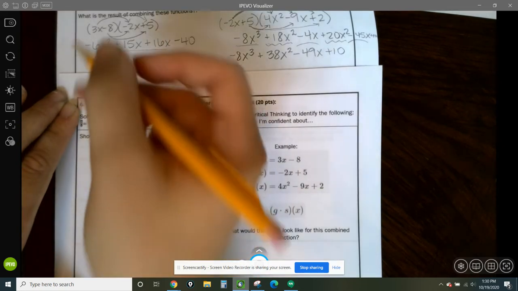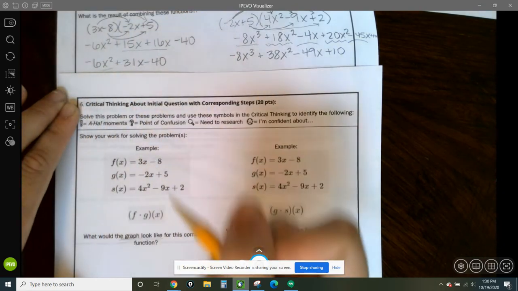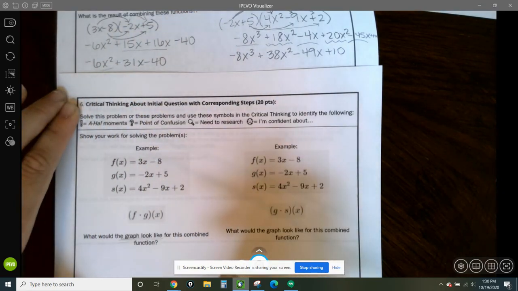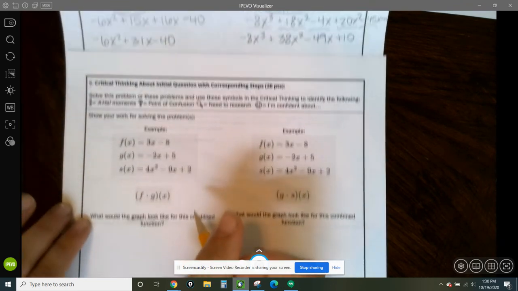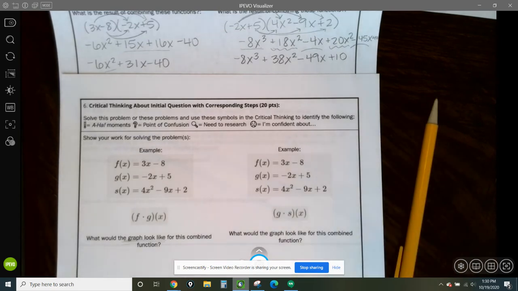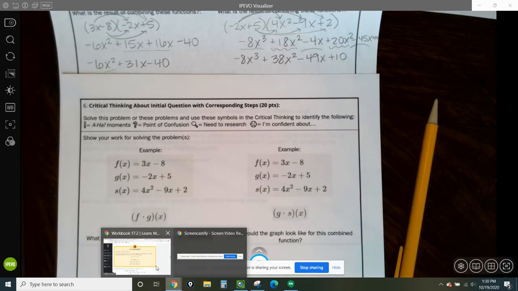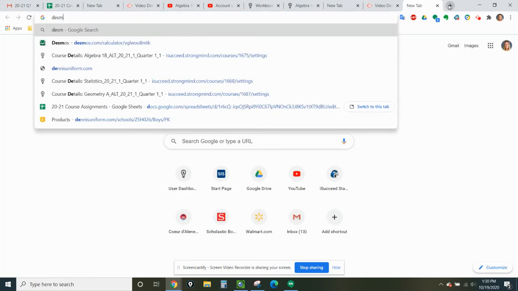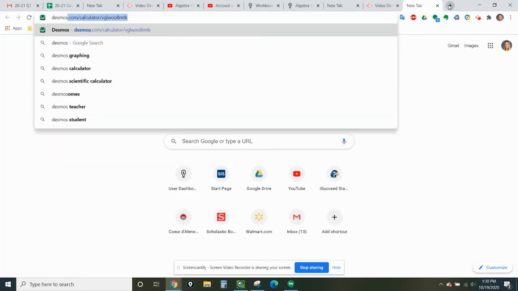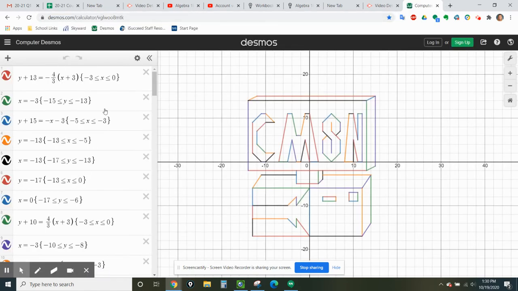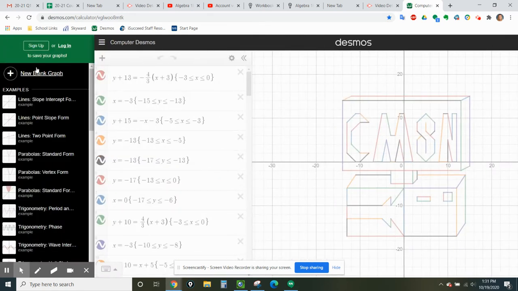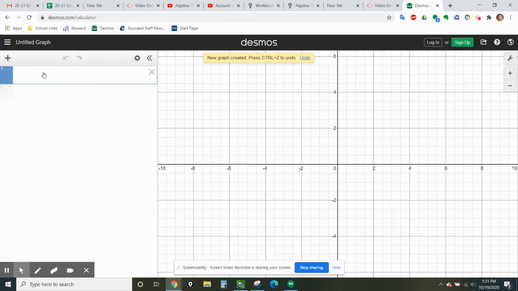So this is what you learned in the lesson. If we have an x squared, this graph is going to look like a parabola. Okay, it's going to look like an x squared function. And I'm going to show you Desmos.com, which is a really great resource if you're trying to graph things. When you first get to Desmos, it always shows all of these functions, so it can be kind of confusing. You want to just start a new blank graph.